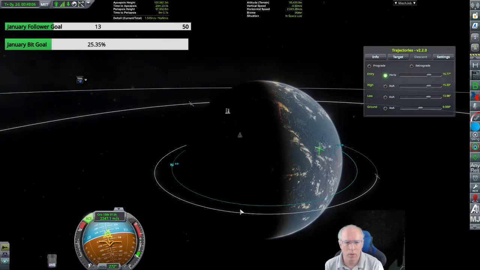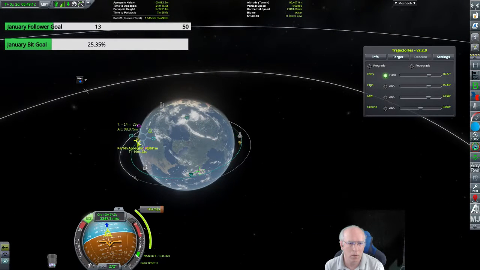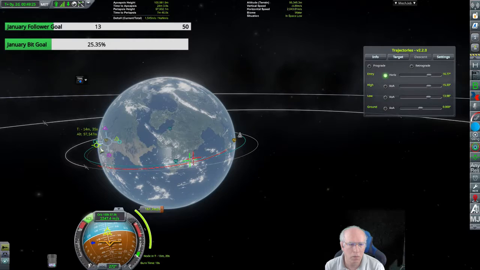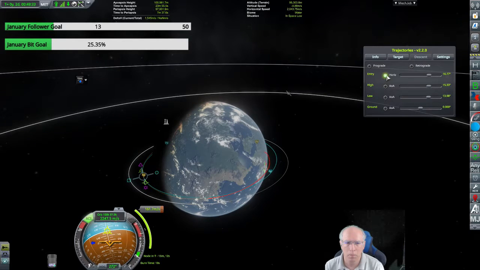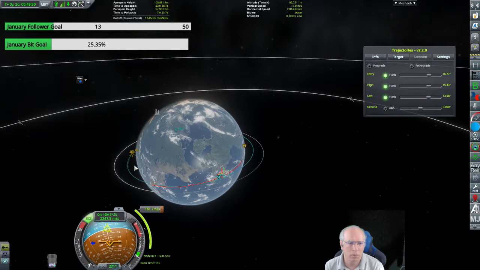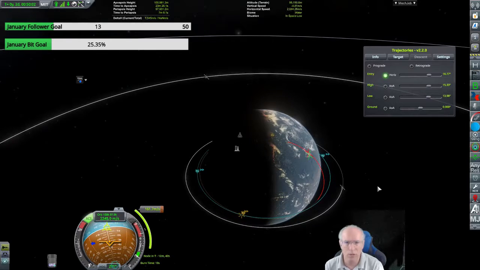Okay, so that's where I want to go. Do the burn over here. That affects it slightly. Oh, look at that. I was overshooting it by a lot. Okay, let's try doing it now.